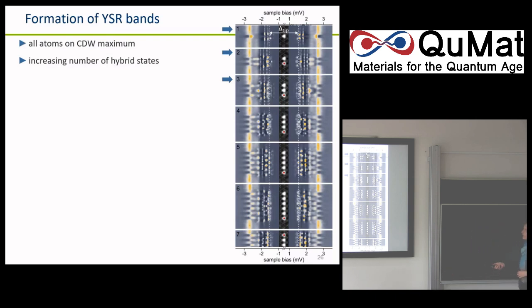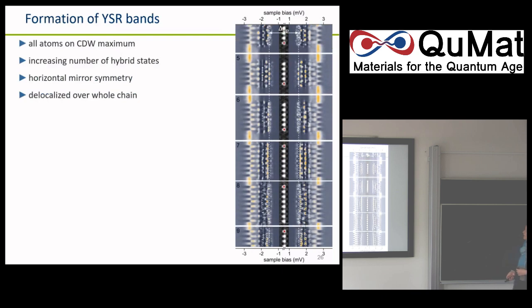But what you clearly see, the one with the red point is the one that we add. So we add one atom, but then all the spectra along the chain change, not only locally. This is a sign that something really happens along the whole chain. Also, if you look into this, there's always the mirror symmetry that's preserved.